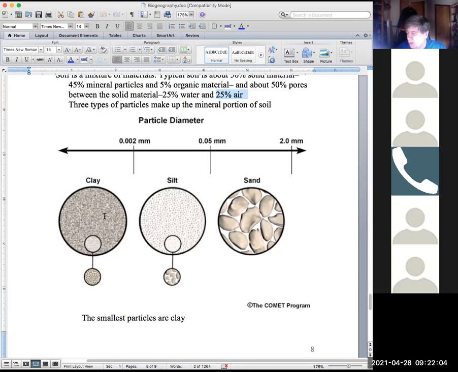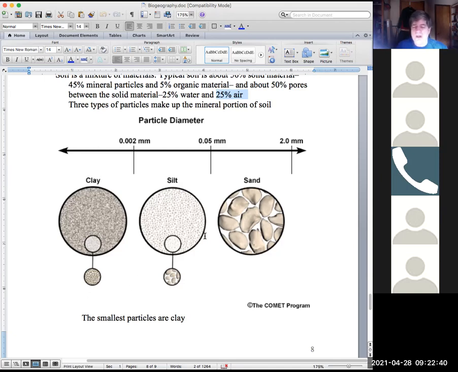Depending on exactly where you live, but in most parts of the Chicagoland area, once you get down about 1.5 feet or maybe 2 feet deep, you start hitting clay. So if you've ever seen where they're digging out someplace for a swimming pool, or if you've had to dig a hole in your backyard, sometimes you hit clay once you get more than 1 foot or 2 feet down into the soil. And if you've ever tried to dig out clay, you know how tightly packed it is and how hard those particles are.